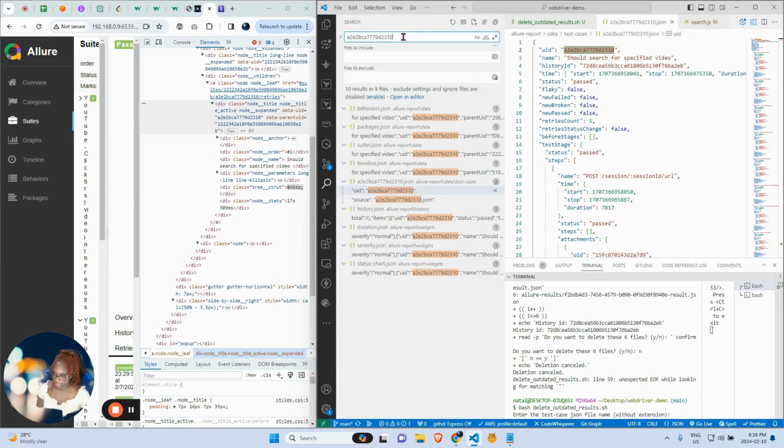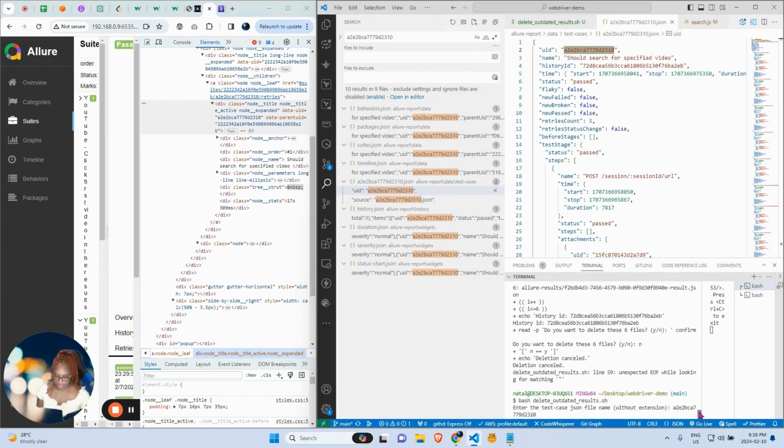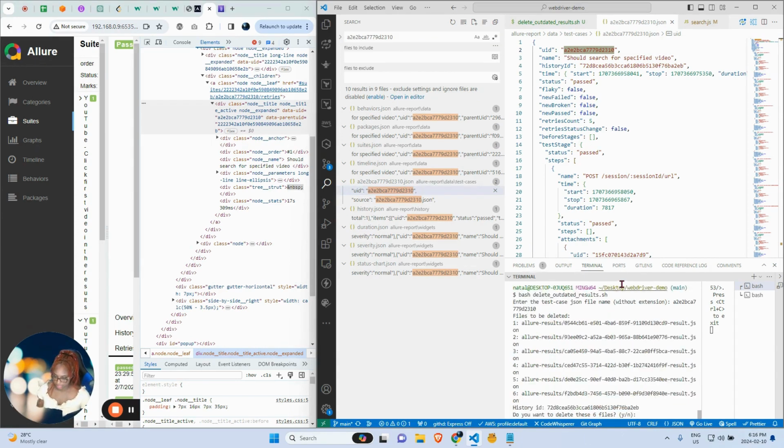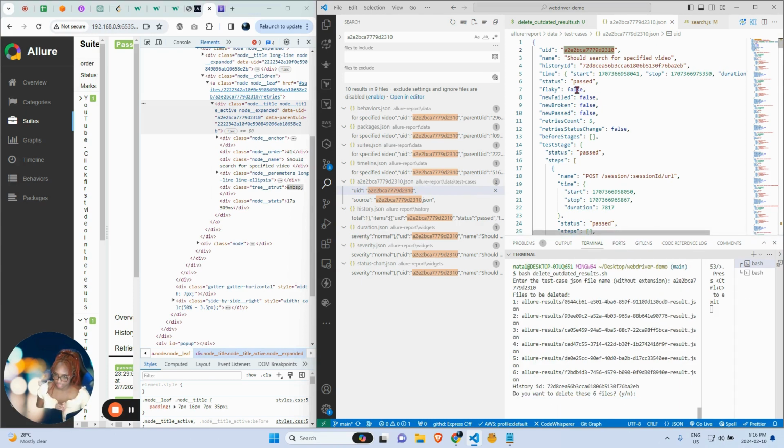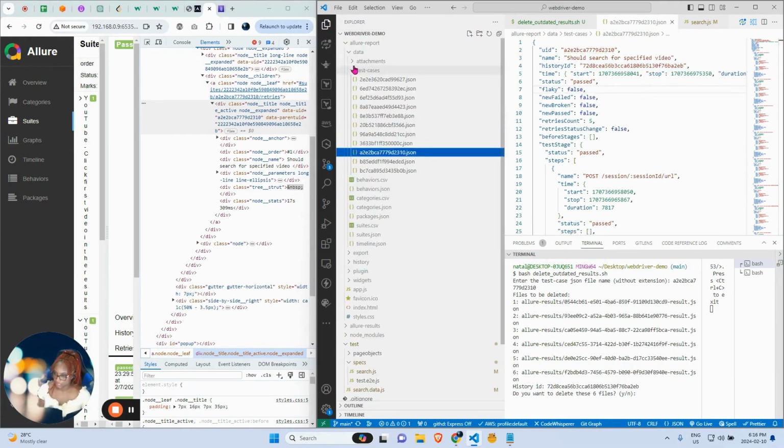So all we have to do is plop in that data UID here, press enter, and then it'll find all the files that contain this history ID, because that is how the files in the Allure report folder are linked back to the Allure results folder.